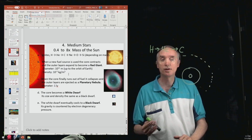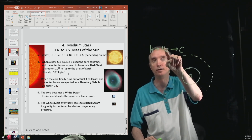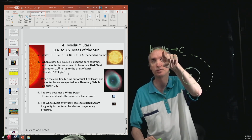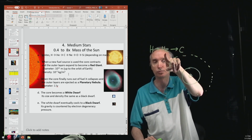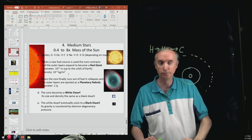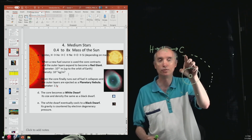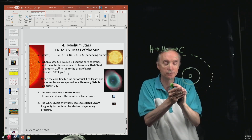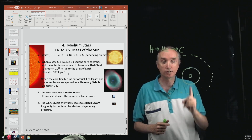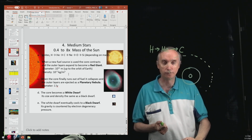Now, our sun is eventually, though, going to start to run out of helium. Okay, so the helium is being turned into carbon, but eventually our sun is going to start to run out of helium, and so gravity starts to win again. As the nuclear explosions die down, the core is going to collapse, and the temperature is going to go up again, and it's going to get hotter than 100 million Kelvin.